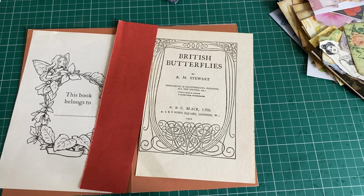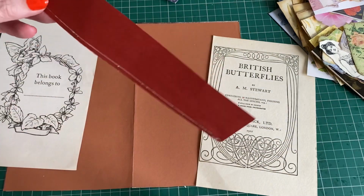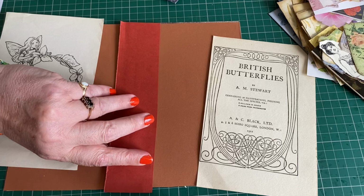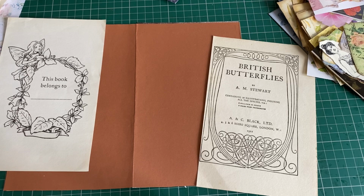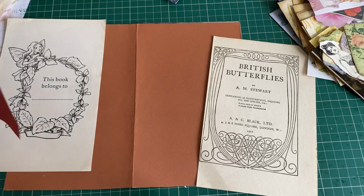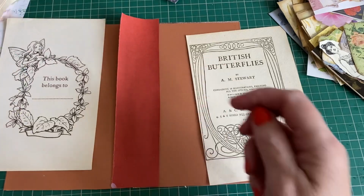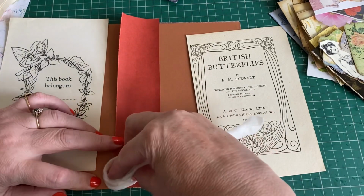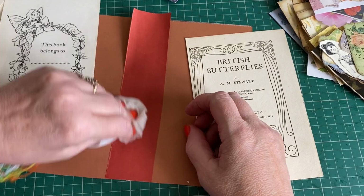And then, should I put that bit down first? I think I'll put that bit down first. I'm not even going to trim anything off it. I'll just put it down like that and then trim it when it's done. Yep, and then the sewing will hold everything in. That's what I started to say, sorry. So I'm just going to sew around the edges on the machine, and then when I sew the signature in, I'll just pop a bit of lace or material, something that's lying around, not something cut specially for, on the outside where the signature strings are, and then we'll start filling it.